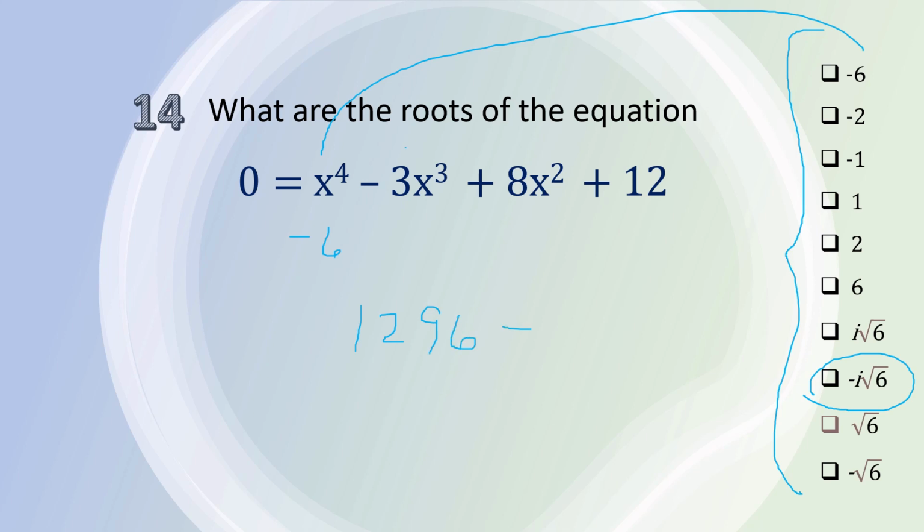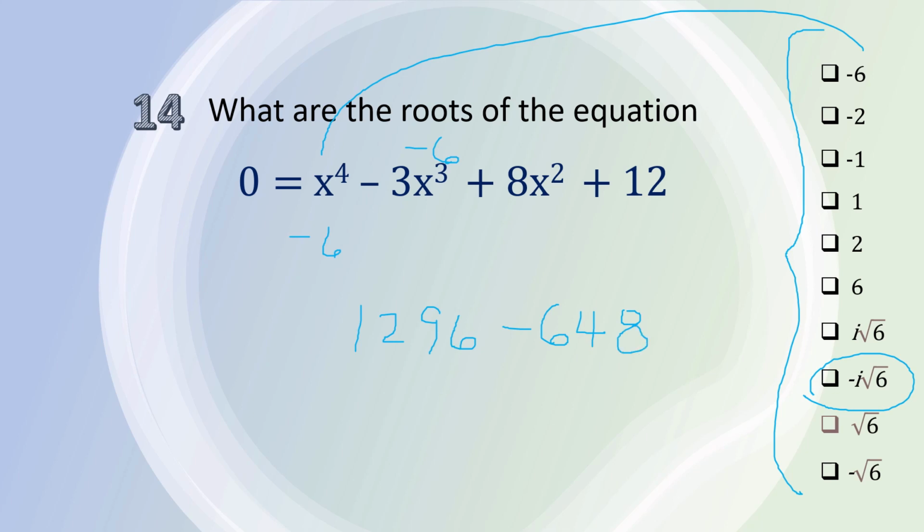Minus, this is going to be -6 to the 3rd power. So it's going to be -216 times -3. That's positive 648. Using your calculator, I'm not going to be able to demonstrate that here, but using your calculator, I highly recommend it.